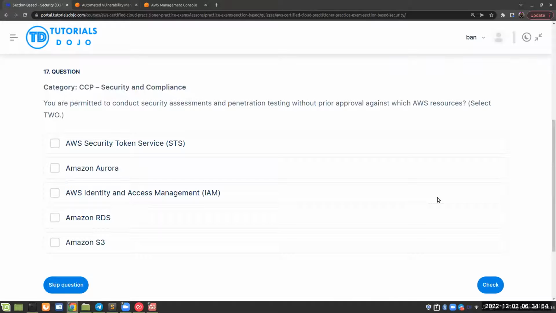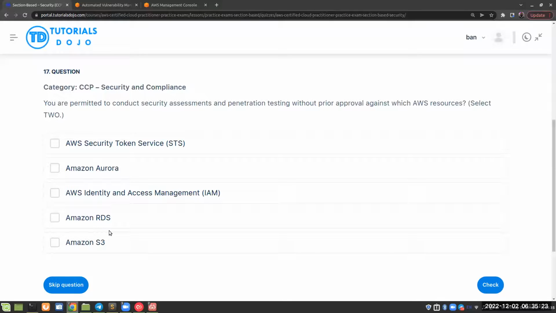Right. So you are permitted to conduct security assessment and penetration testing without prior approval against which AWS resources? Select two. Now this is a question that tests about, I think, but that is for you. You want to conduct security assessment and penetration testing without pre-approval, because there are some services that always require that you should get approval from AWS.